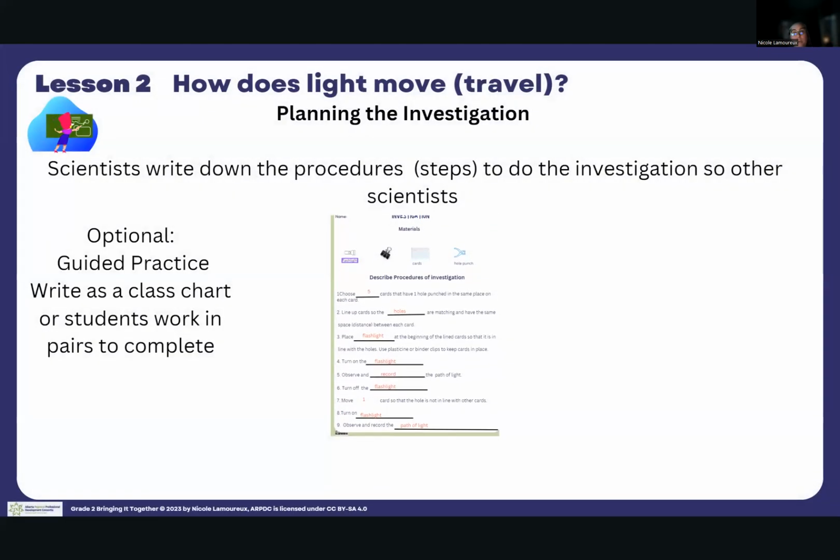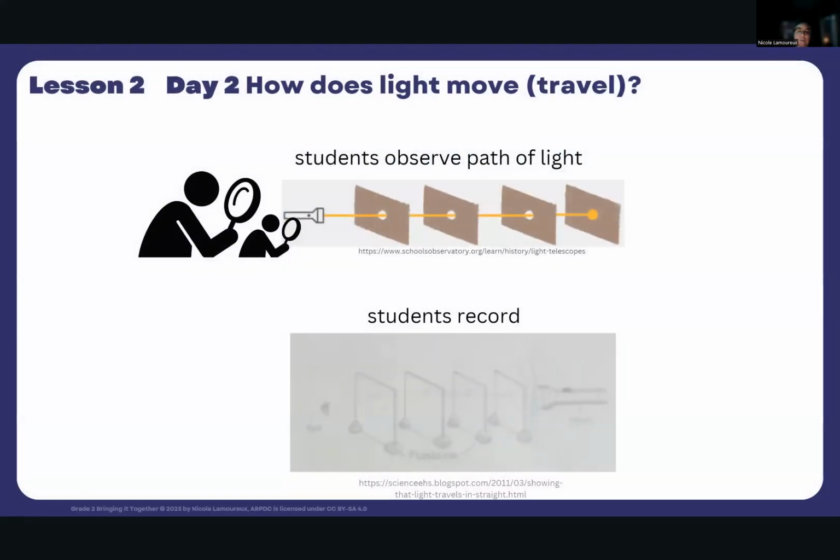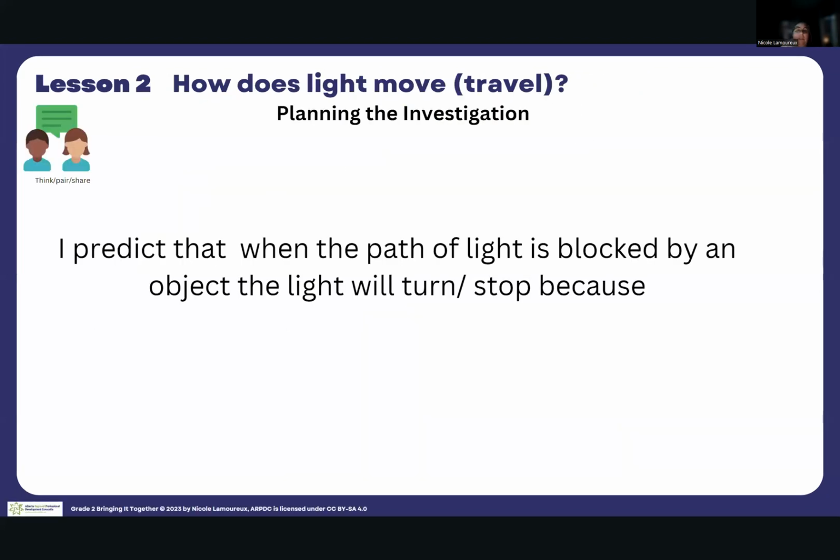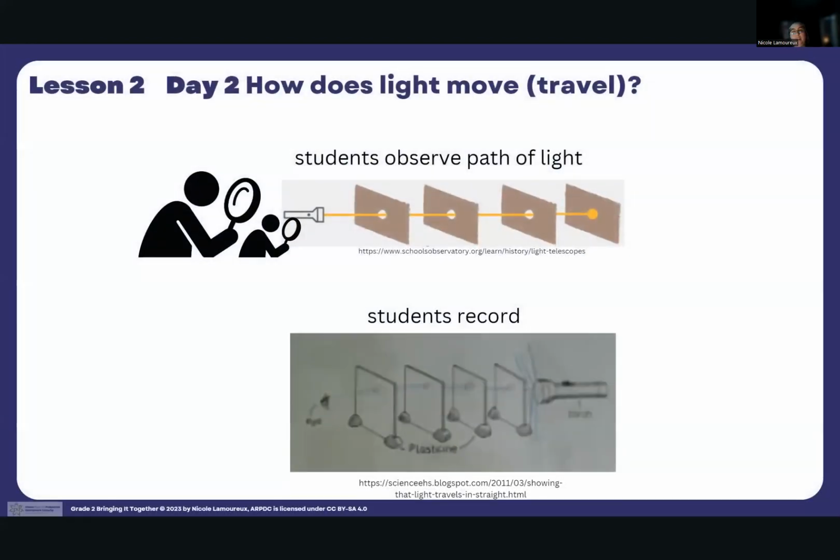So they also need to describe the steps of the investigation. These are the teacher samples. The kids can work in partners, or you could have it written up on a chart. This is your choice. And then they fill it in, or they fill it in with you, of what they're going to do. So that's day 1. Day 2, they're going to make their predictions. They might need a little bit of a refresher on the second day. And then they're going to observe with all the holes lined up. In the graphic organizer, I couldn't quite get the cards like this, so you may want to draw that in, with little holes, and the students can draw the path of light, right? They're determining the path of light, so they need to observe and record it.